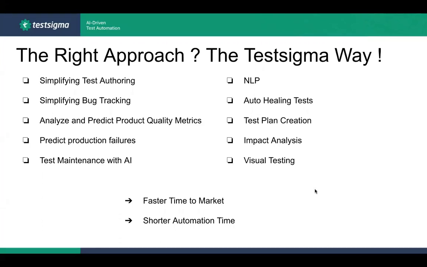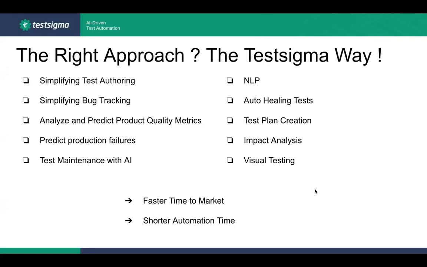Predict production failures. The biggest problem that we are facing in automation testing is we have a million tests. We have 110% coverage. Let me say there's nothing like 110%, but we'll just say there is 100% coverage of test cases, but still there are issues in production, right? There are always bugs that are getting generated in the production environment. How are we changing this as Testsigma? We are going to help you predict those production failures through our machine learning algorithms, right?